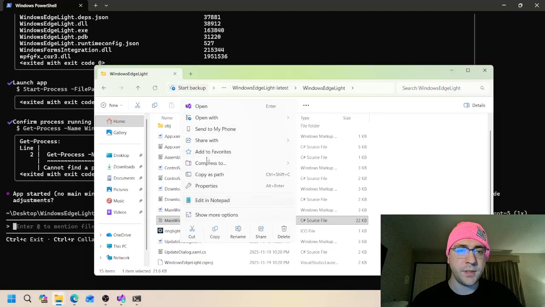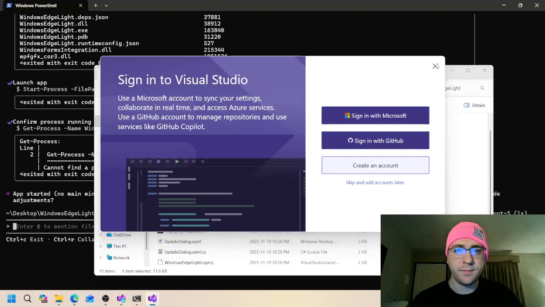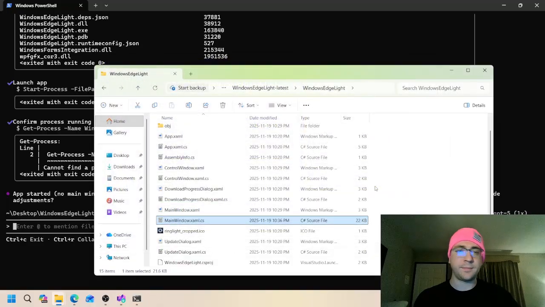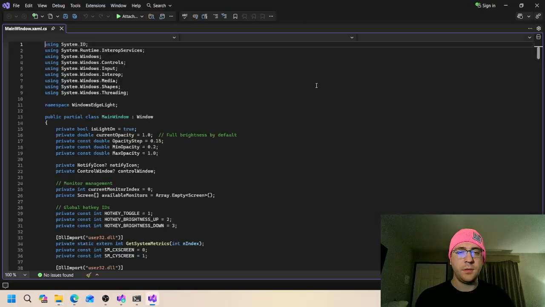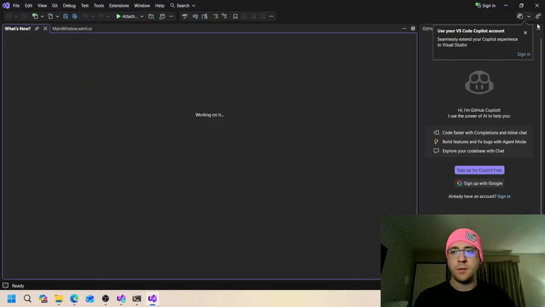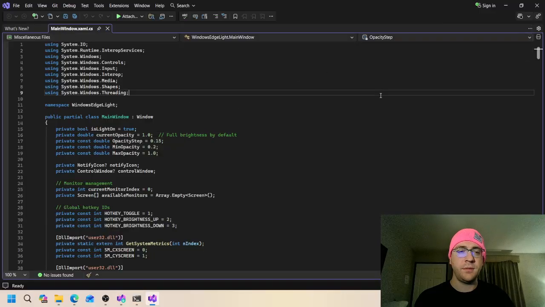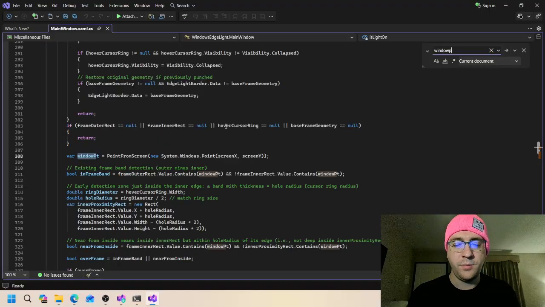Oh, I have Visual Studio. Okay, no, I don't want it. Well, sure. Never mind. Actually, skip any ad accounts later. Okay, start. There's your GitHub Copilot extension if you want to use that. We're using the terminal though. I just want to quickly find window PT.